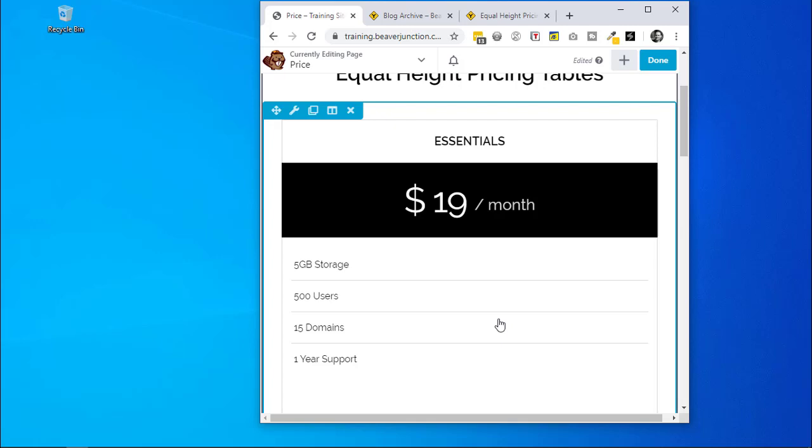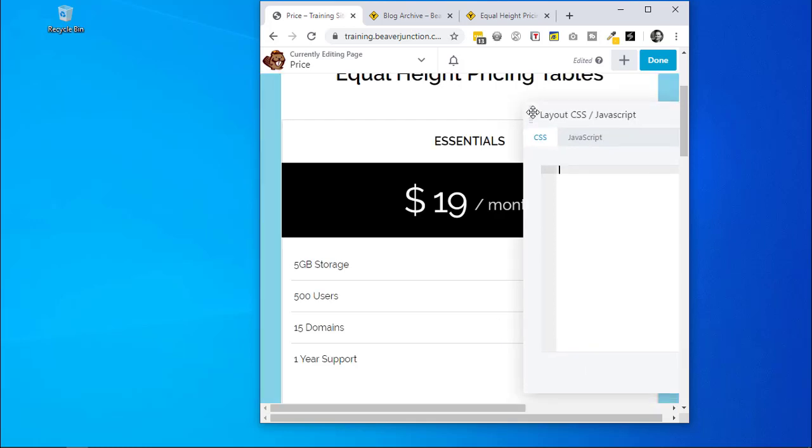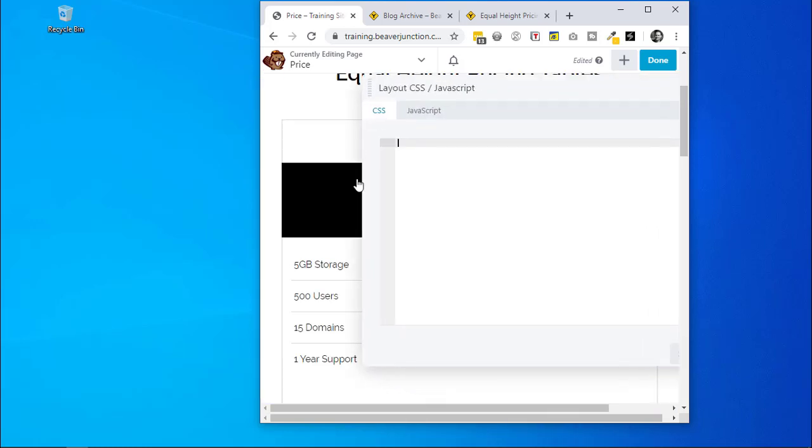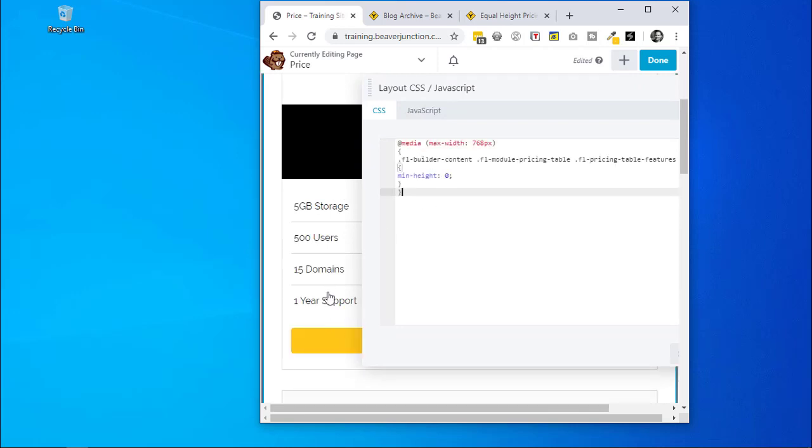I'm just going to do that now by going into Control and Y and bringing up our layout CSS. I'm going to keep it here so maybe you'll see. And I've got it in my clipboard. So I'm just going to paste that. There we are. We've zeroed it out. So that's the solution there.